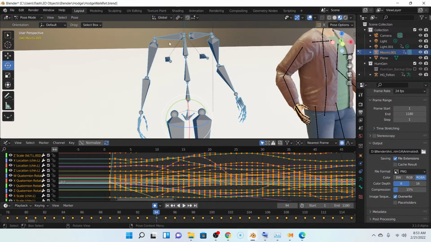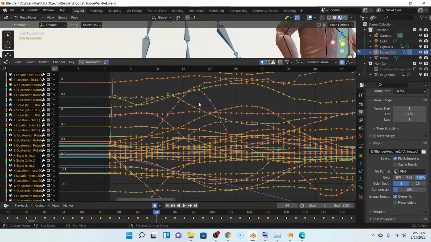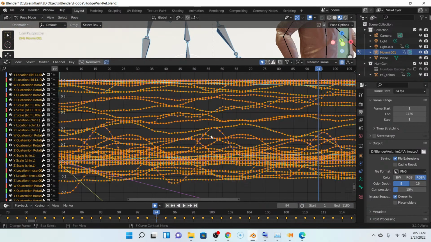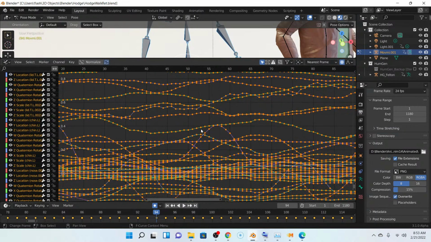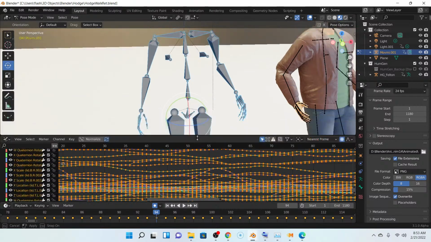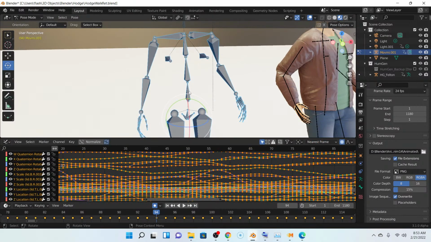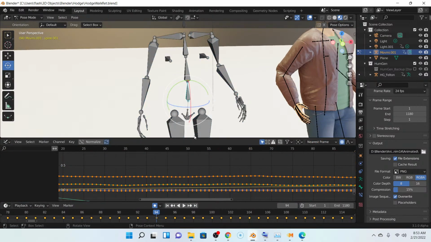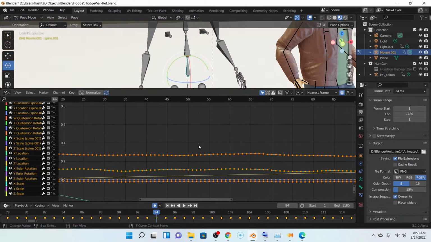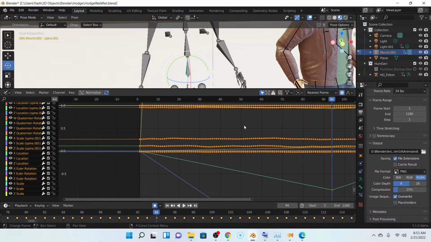So when you're selecting on everything, it could be confusing. It will confuse anybody to look at all of this. This looks like spaghetti or some craziness, maybe like centipedes going all over the screen. So you don't really want to do it that way. It's smarter, much smarter, to just isolate one bone. So you select one bone and look what it does. It reduces the chaos down to a bare minimum.